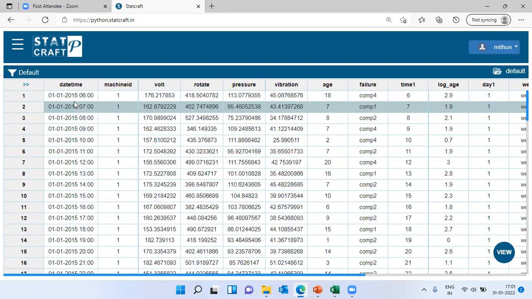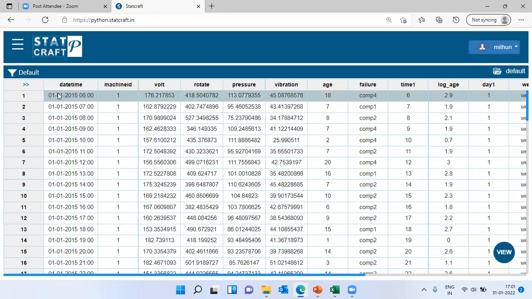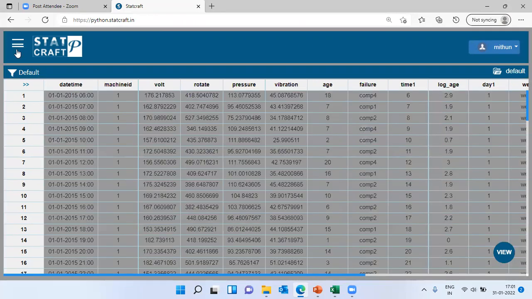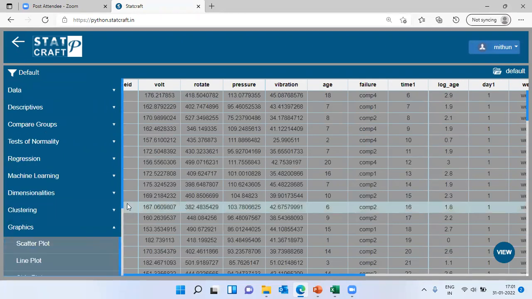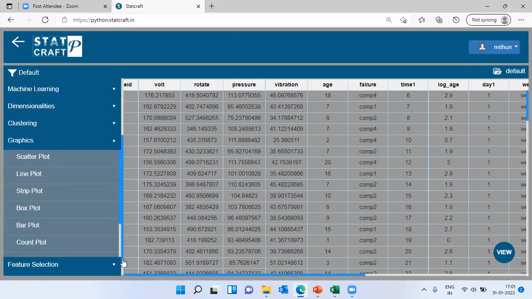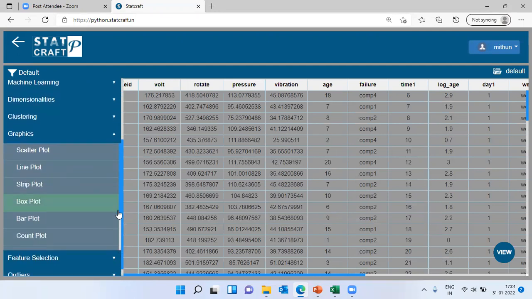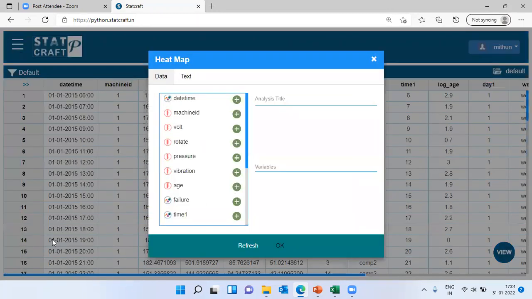To answer the first objective, I will click on the analysis button. Here, I will choose the option graphics. Once I click on the graphics menu, you can see 10 different options being highlighted. Now, out of all these different charts, I will choose the last graph, namely heat map.